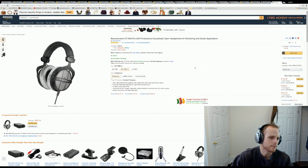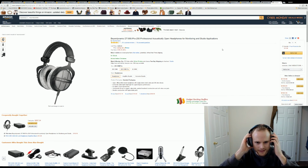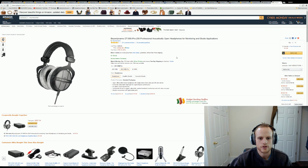And now this is just kind of personal preference, but these are the Beyerdynamic DT990 Pro 250 ohm versions. I am using something similar to that. Mine are actually the DT880s, the 250 ohm version, and they're great headphones. They're one of the better headphones out there for that price point. Audio-Technica makes, I believe it's the M50X, which are really, really good headphones. The only negative about these headphones is that you really need an amp to be able to drive them to get the quality audio that you really want out of them. But they still work great just hooked into anything. That's what I would pick.